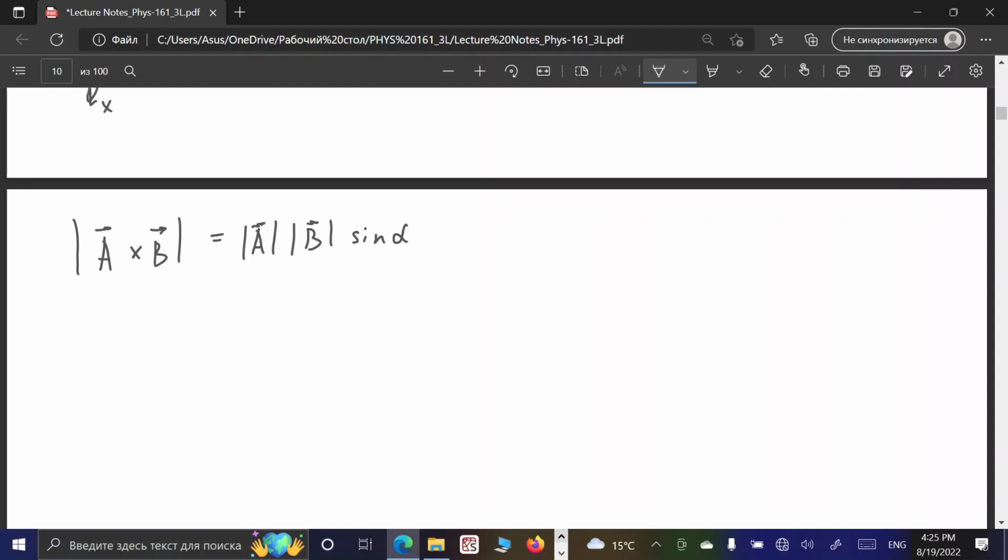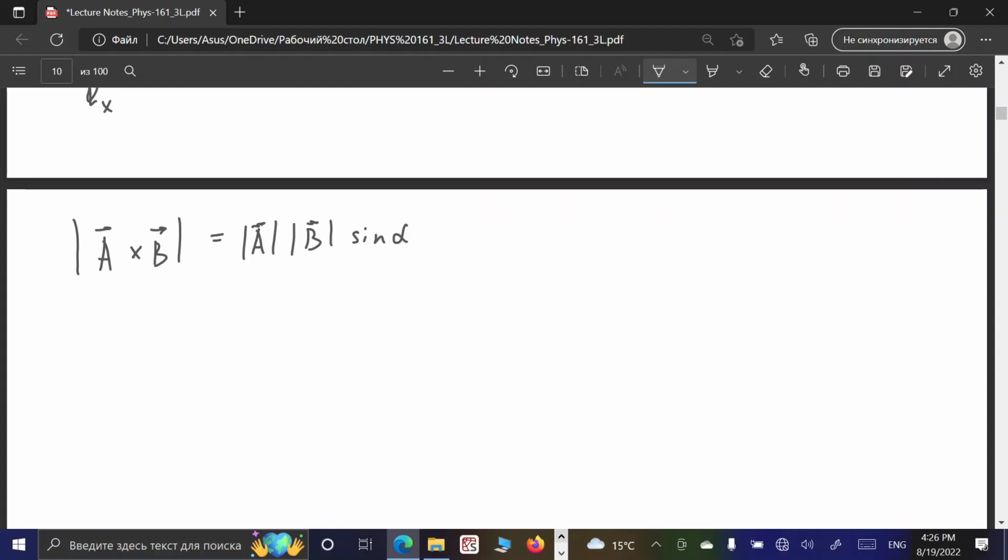However, this is only the magnitude. And the thing is that the cross product, and this is the key difference between dot and cross product, gives us not a scalar, it gives us a vector. And for this vector, first of all, we need to know how we define its orientation, and also how we get its magnitude, and how we do it in a practical way for real calculations. So first, let us just schematically define the orientation of this resultant vector, which we get after the cross product of two vectors.